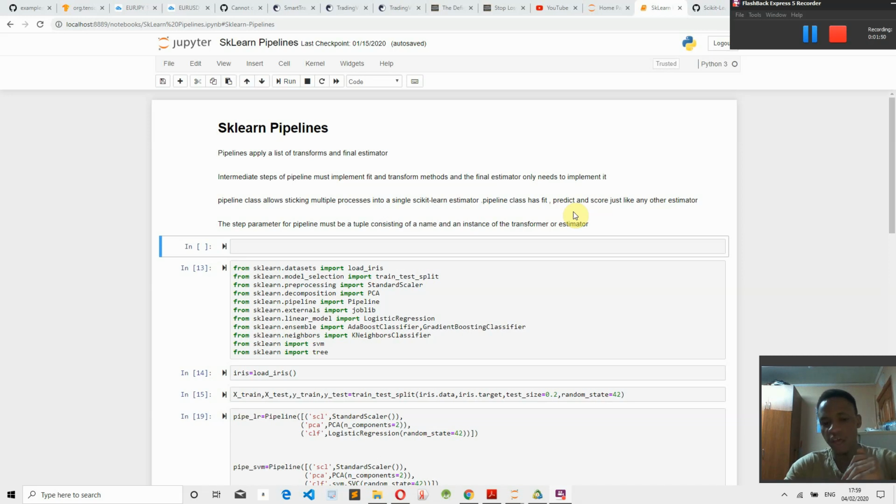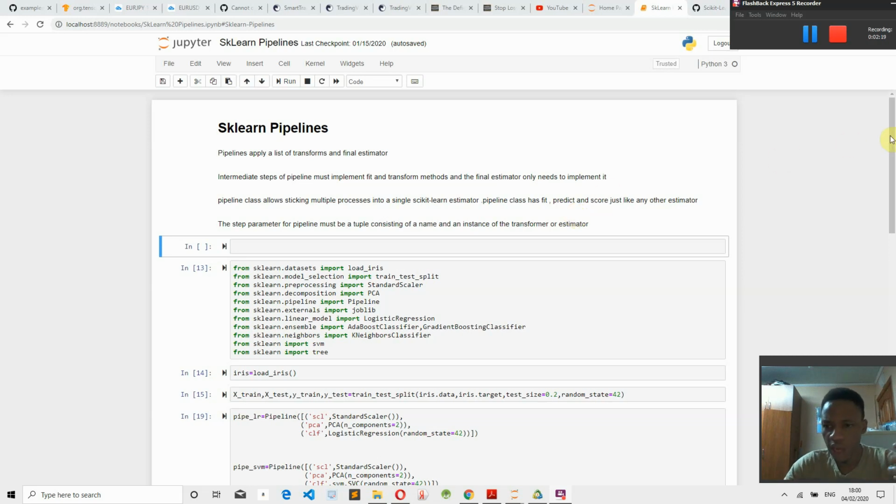The pipeline allows us to fit estimators such as the standard scaler, or principal component analysis that we use to decompose dimensions. The principal component analysis works like this: if we have data that is 30 dimensions, it allows us to break that data into something simpler, let's say two dimensions. So that's what the pipeline does.